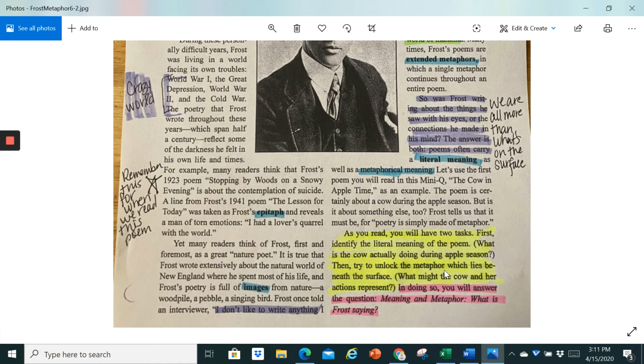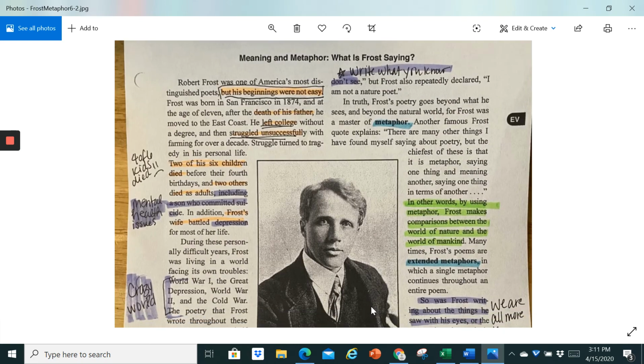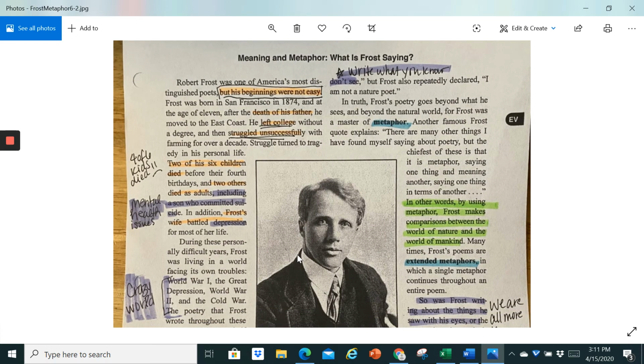Now, the last thing we're going to talk about is the stuff I have up here in the color orange. And this is a quick writing lesson. A lot of students, when they write, their biggest problem is that they don't support what it is they're trying to say. They'll say a piece of information and then they'll move on to the next thing. What we need you to do as teachers and as readers is to support your arguments.